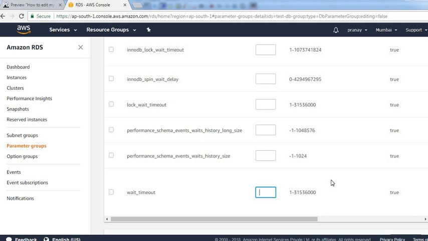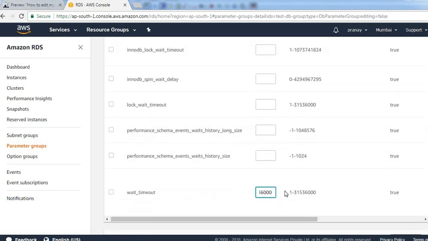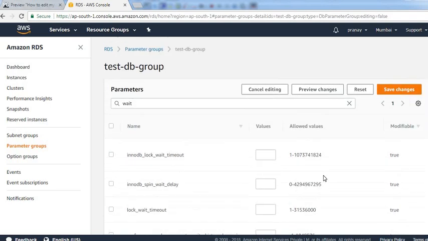I'm adding here 30536. So this is the value I want for wait_timeout. This is in seconds, I think. Click on save changes.